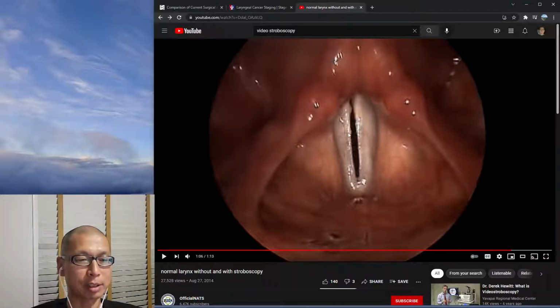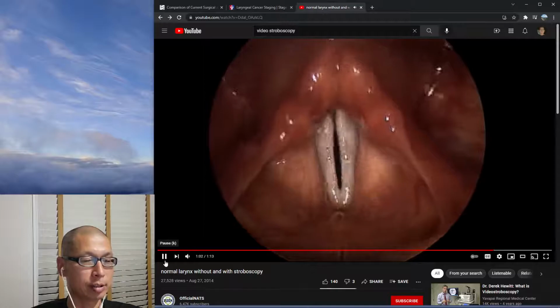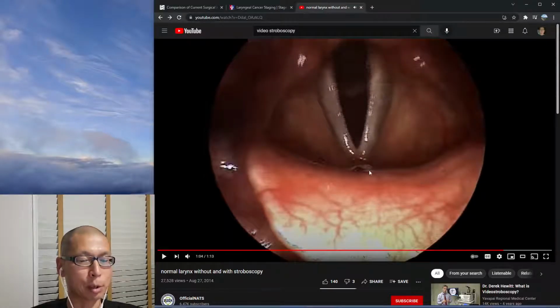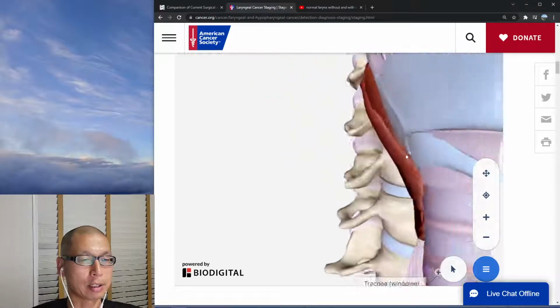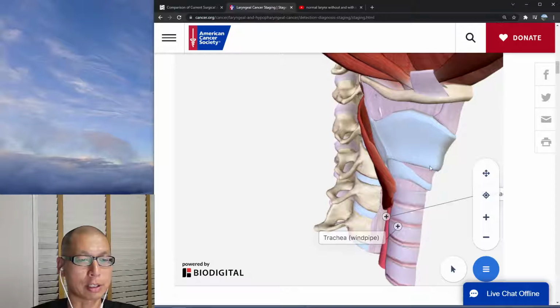You know how it opens and closes? You'll see it here: it's closed here and then opens. It doesn't open and close quite well in T2. And then T3 means that there's so much tumor here that the side does not move at all. It's stuck. And then T4 means that it's gotten so big that it goes through this cartilage. There's a cartilage here, and it's busted through this cartilage.